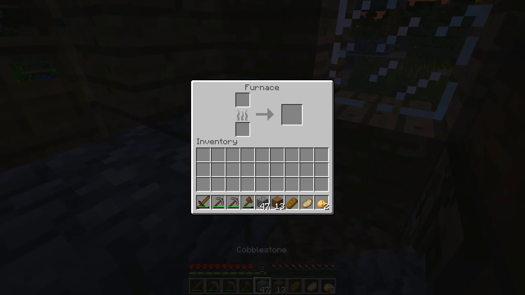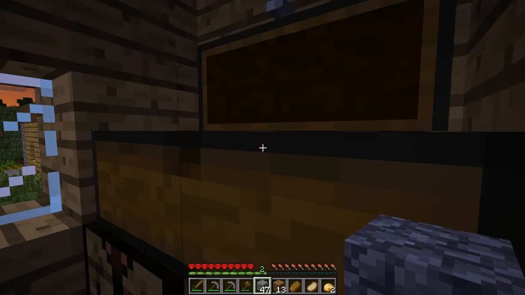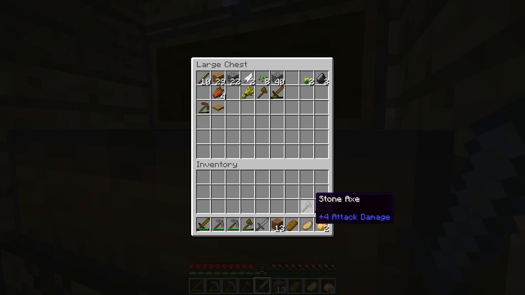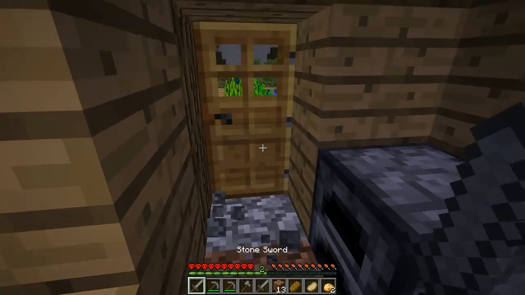Actually, hold on, let me just hold my horses for a little and probably build a better sword. That would be smart. Like that. We'll build one axe. We don't need too much stuff. There. Now we're upgraded.